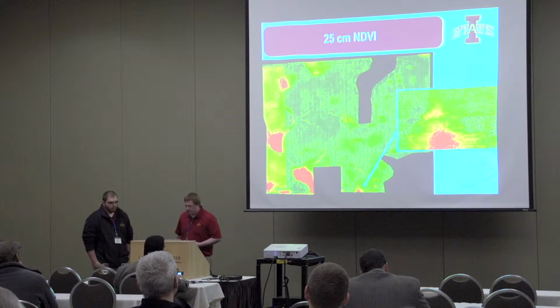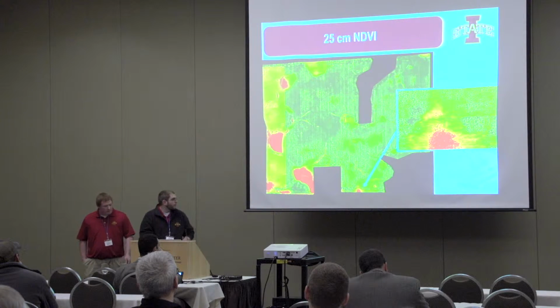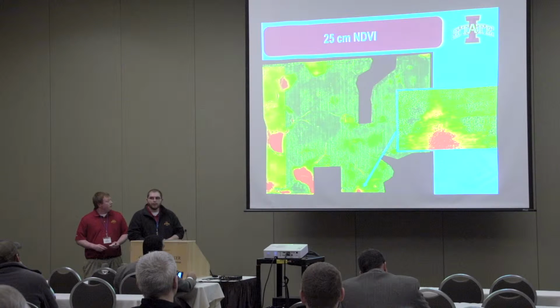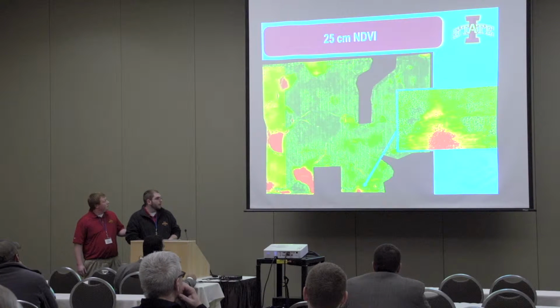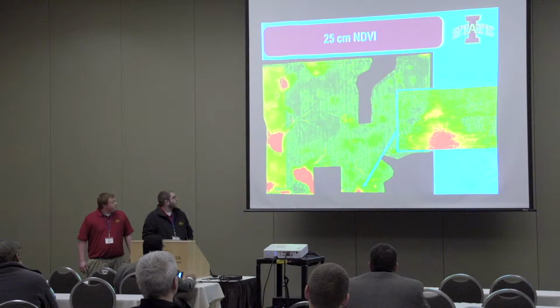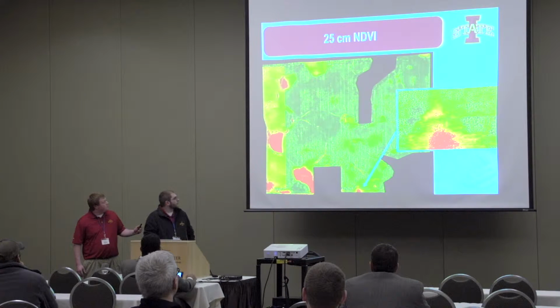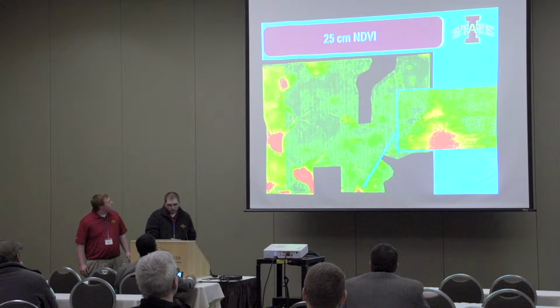So to bring this into perspective a little bit, we start with our basic 25 centimeter image. We've got a focus area down there. It's a pretty good area. It's got some high photosynthetic activity, a drown out spot, some turnaround damage, and some other areas where you see some potential damage. The area to the left is a later plant date, and throughout the rest of this field, it's a little hard to see with the projector, but there are some planter skips that are visible.